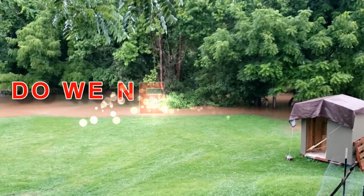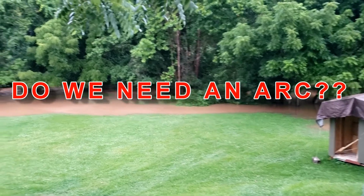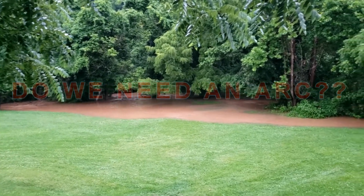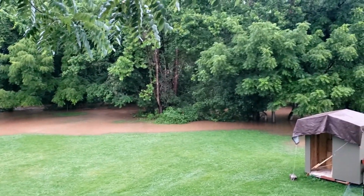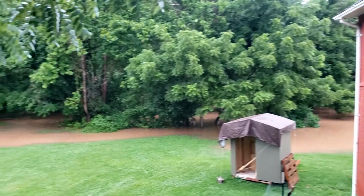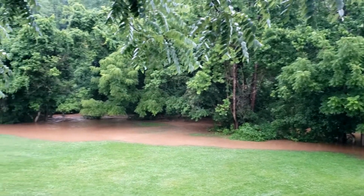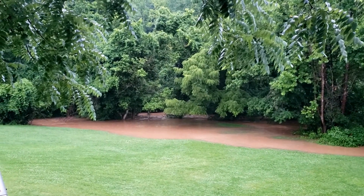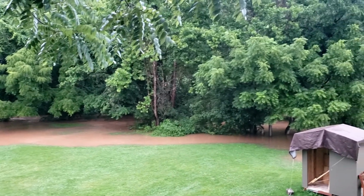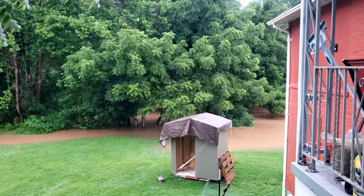Well, hello, folks. So this is a kind of uh-oh moment. You get how the creek is rushing right on by. Well, this just started maybe an hour ago. It just crawled up here, and we've had a lot of rain, and the creek can't handle all the rain from up on the mountain coming down. So it has flooded. There's the chicken coop that's being built.